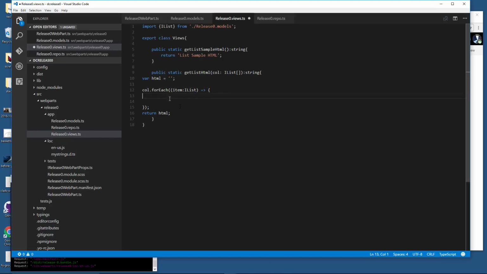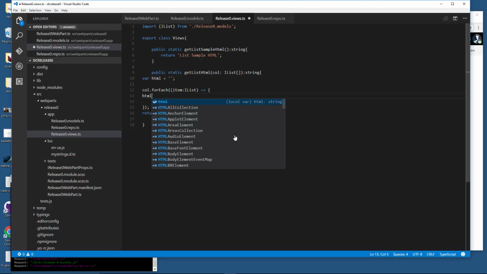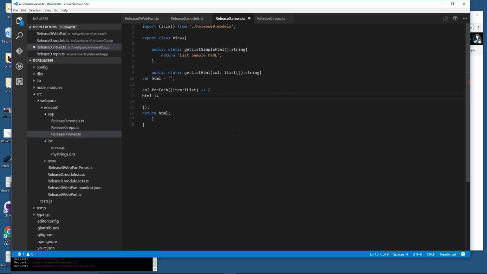Okay, so now for each, now I'm free to write whatever HTML I need to write. So I can come in here and do HTML plus equal, let's just do single quotes for now. Just make this an LI. Let's close it.